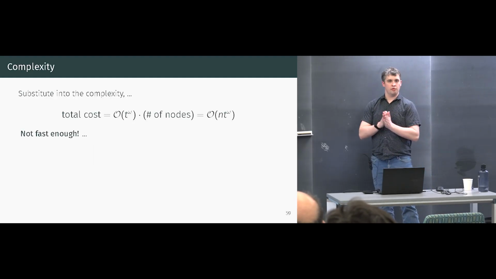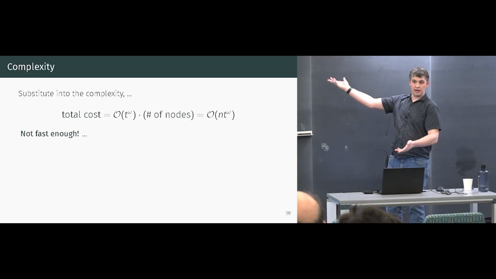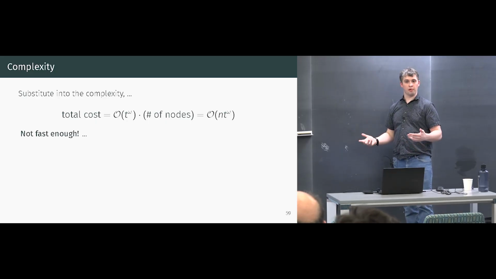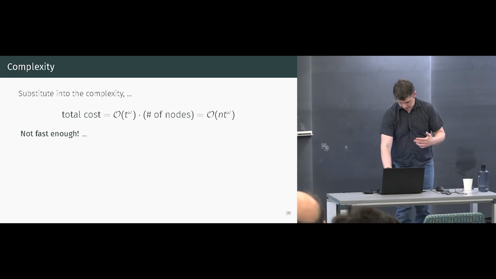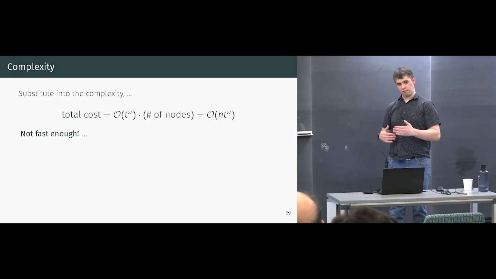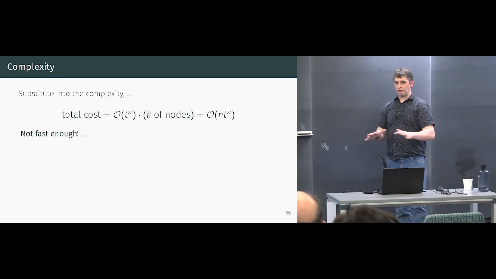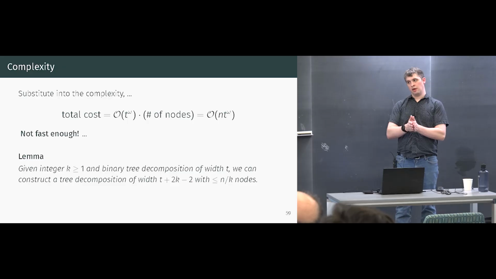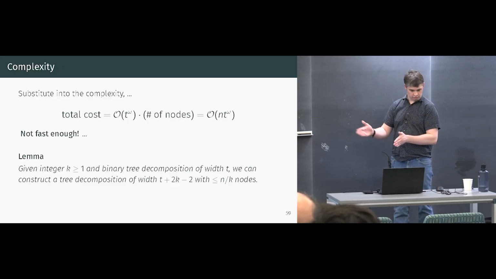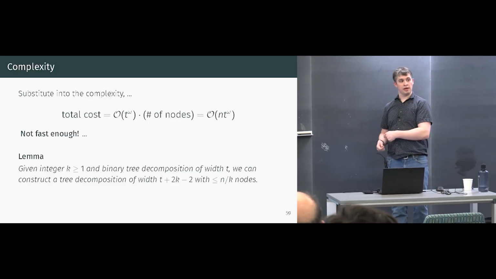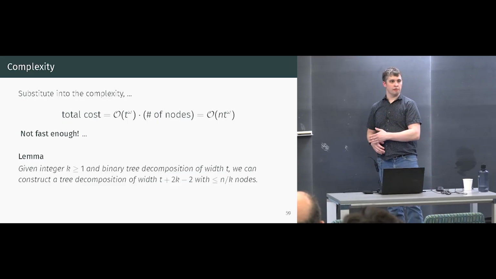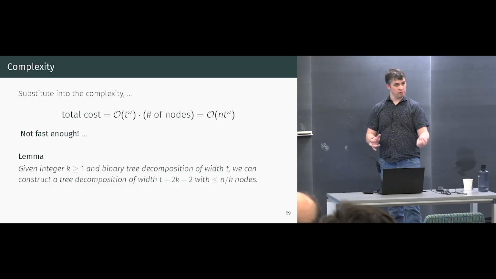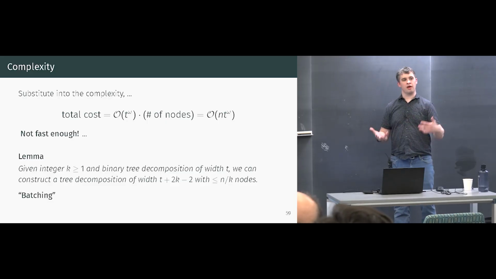Okay, well, if we substitute that into the complexity, we run into a problem. I mean, we get a bound, n t to the omega, but it's not the bound we were hoping for. We wanted an additional factor of t on top of this, right? So we're not fast enough. And to fix this, to reduce the number of nodes further, we're going to have to increase the tree width, which for a lot of tree width-based algorithms is not what you want to do. But here it makes a certain sort of sense. So the lemma we get says that for any integer k, you can increase the width from t to t plus 2k, I guess. And in exchange, you get a reduction in the number of nodes. The nodes go from order n to n over k. And so if you put in the right value of k, this is actually an excellent deal. And the idea here is, I guess, the concept of batching.